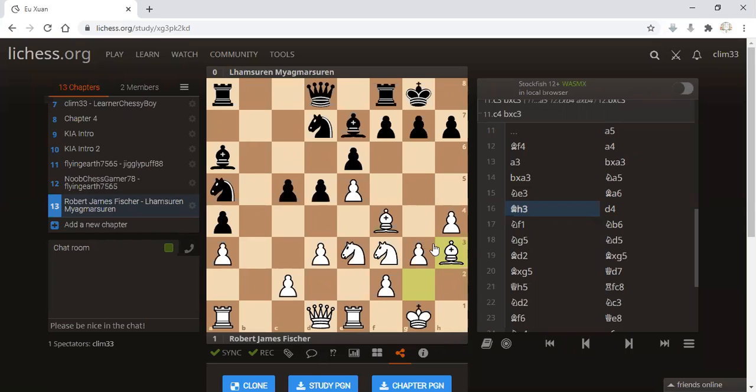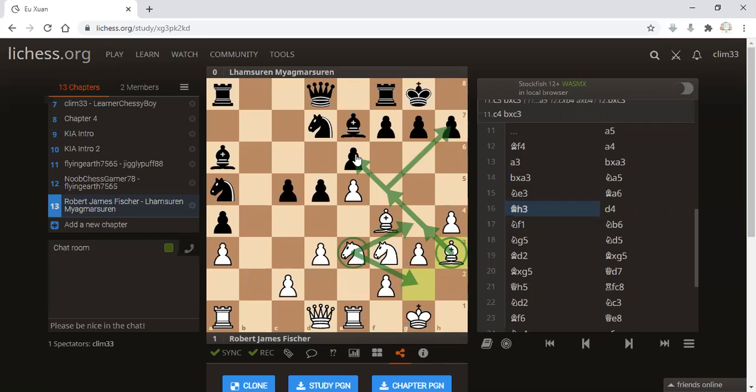He's trying to make use of his bishop a little bit more. Oh yeah, that place isn't doing it. So he's basically putting the bishop in a better position. Yes. And also another thing is, just in case he doesn't want to retreat his knight to g4, he can choose to retreat to g2. It's still a bit safer. And then this bishop is a bit more useful here. See, he can attack this pawn. He can also come here, or if anything happens, he can also come here and attack this one.